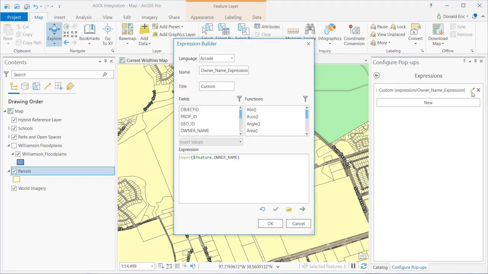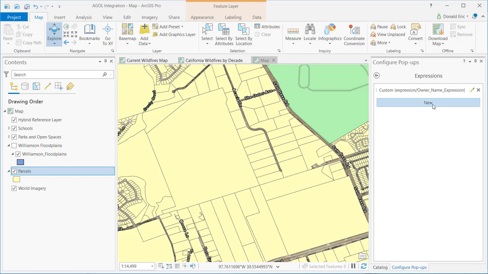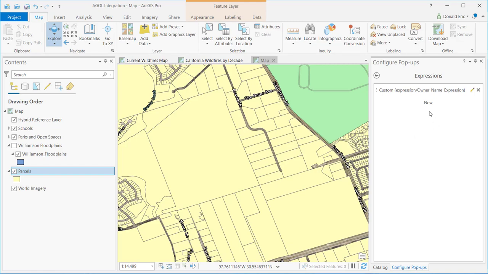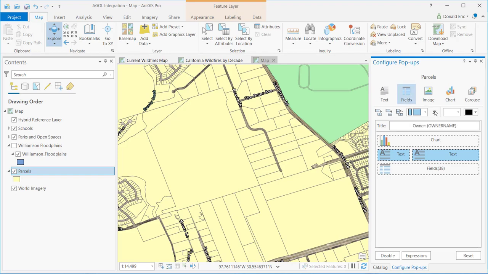If I want to edit it, I click the pencil icon, and then I can go into my expression builder, which allows me to build my Arcade expression, make changes to it if needed. And again, I'll be going over this in more detail in a later demonstration, later portion of this class. So we'll save that for later. Now, if you want to create a new expression, you simply click on the new button, and that initiates the expression builder as well. And then you can build your Arcade expression from scratch at that point. But as I said, I'll go into this in more detail in a future demonstration that deals more with Arcade expressions and how you can go about creating those.